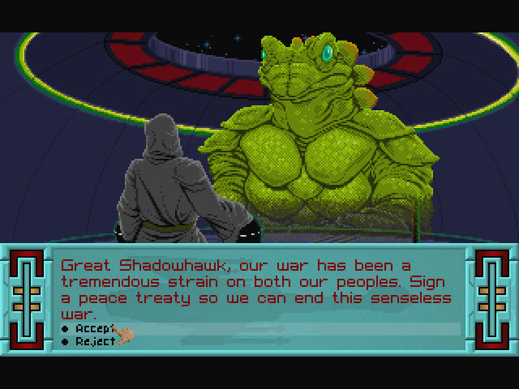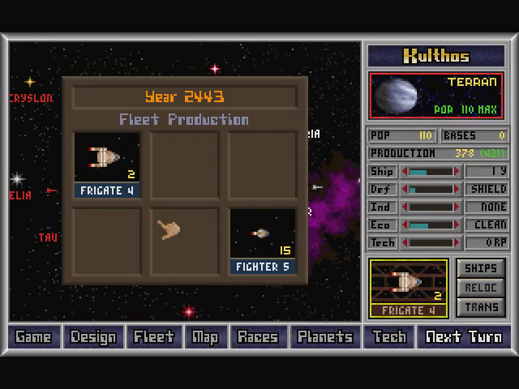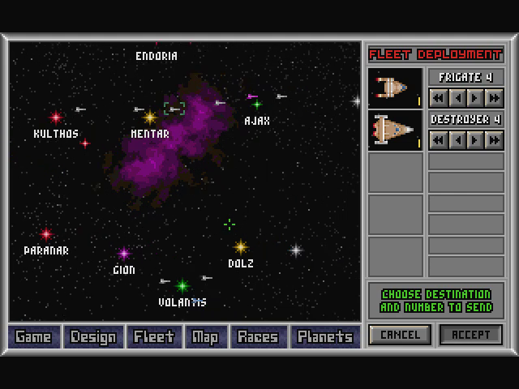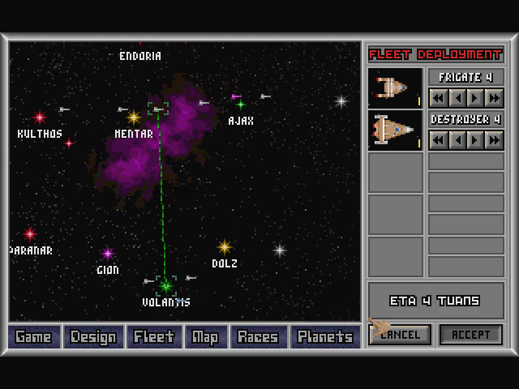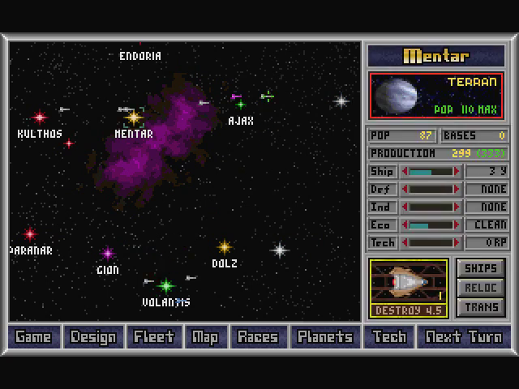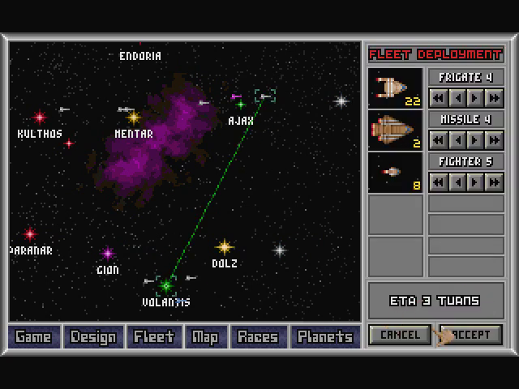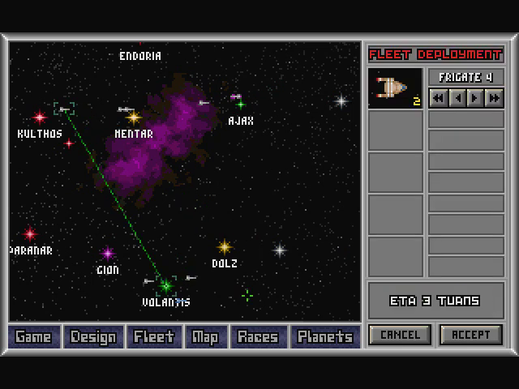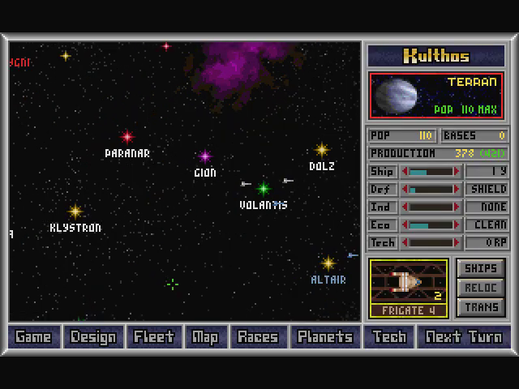Oh, thank you. Okay, we now have a temporary peace with them, which we're going to use like mad. Pretty much our objective now is to maneuver everything, and I mean everything, down here, and we're going to take out the Alkari.